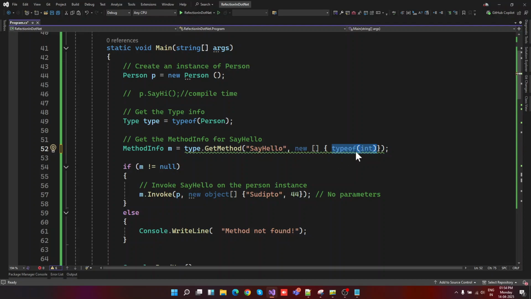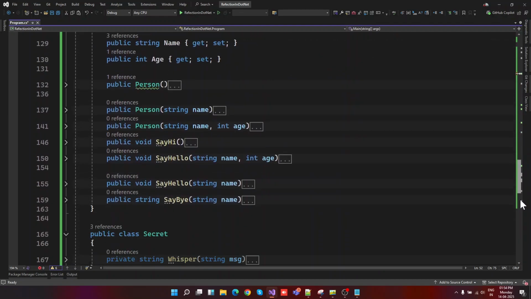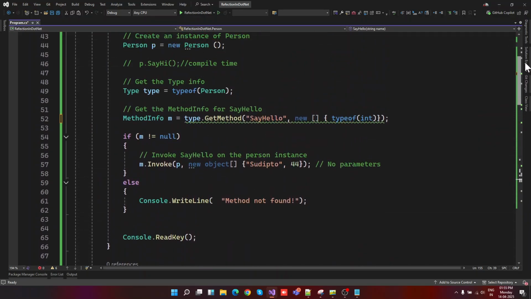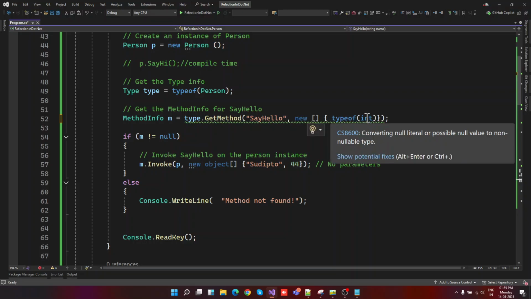Do you really have such a function whose first parameter is integer? No. Look at this. I don't have. I have the two versions of say hello. The first has the first parameter being string and the second parameter an integer, and the second function is where the first parameter is a string. So I really don't have any such function where the first parameter is an integer.